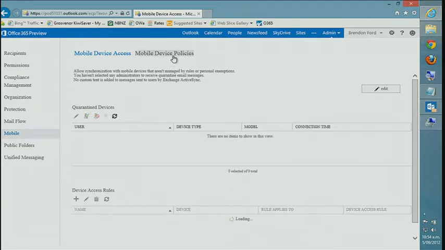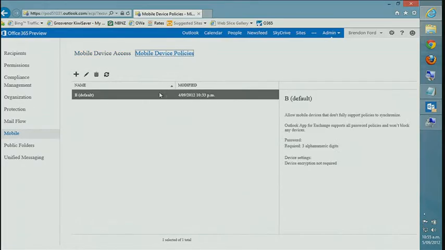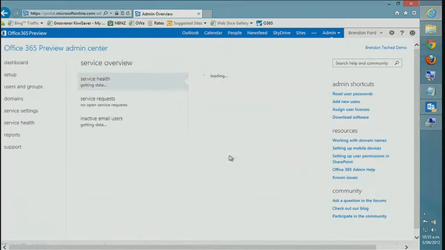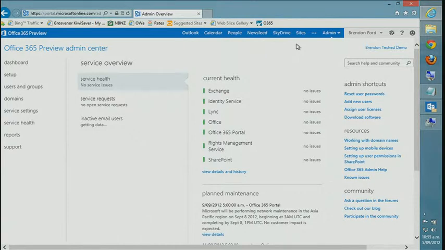Something that's not new, and I don't know whether it's a bug in the beta or not, but I went through and played with a mobile device policy, and they were very effective. So I spent half of last night actually trying to get my mobile device back to where it needed to be. So yeah, just if you are going to play with the preview, just be aware that syncing your mobile device might give you some password enforcement policies that you don't want to enjoy.